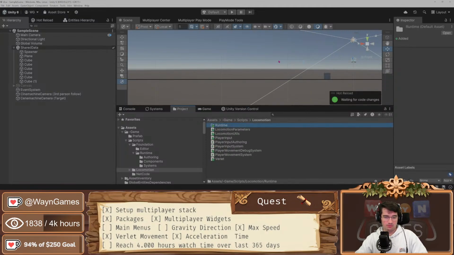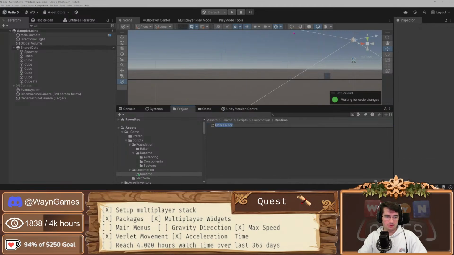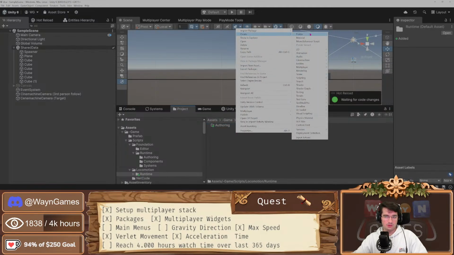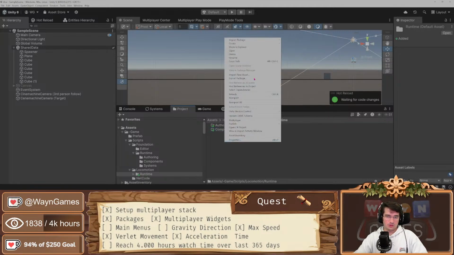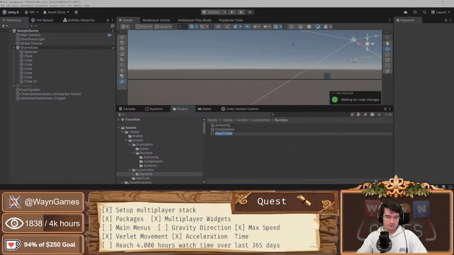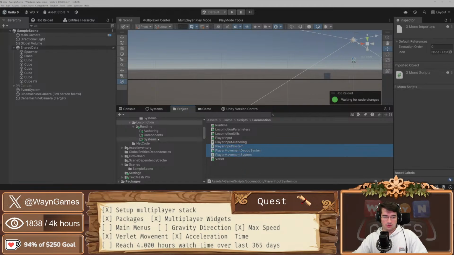Create a folder, runtime, because we don't have any editor for that. Authoring, then we have components, then we have systems, and now we can come over here and say this one, and this one are systems.